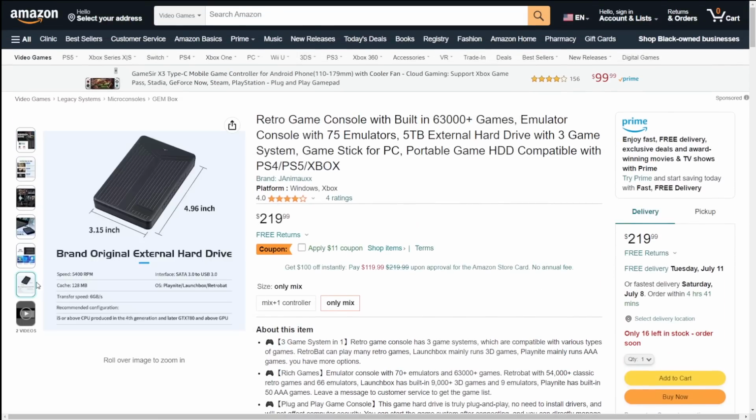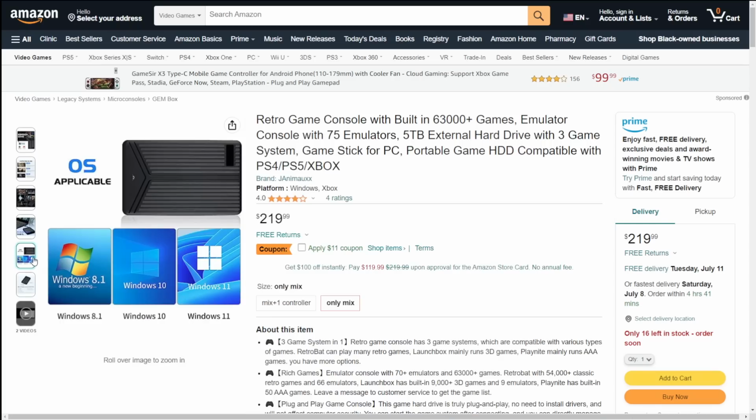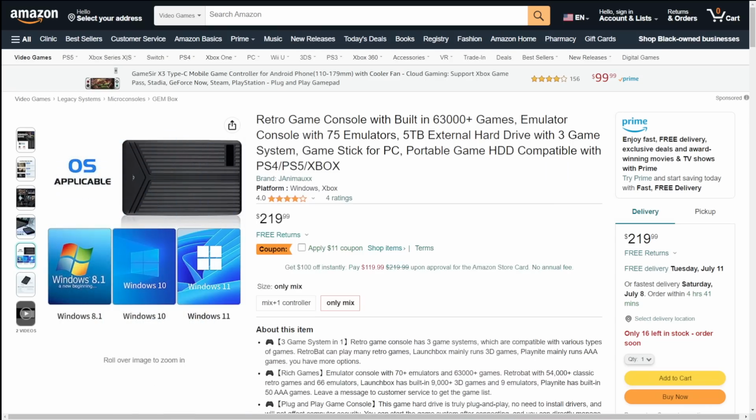But I always like these hard drives. Plug and play stuff, look at the build, see what games are on there. But this one has a little bit of a secret, and I'm surprised it's on Amazon, but I'm glad it is. So let's take a look at the Hyperbase Mix together and find out what's in store.